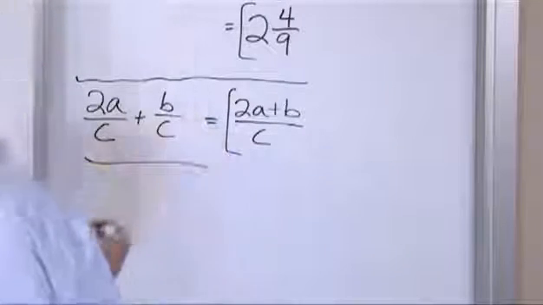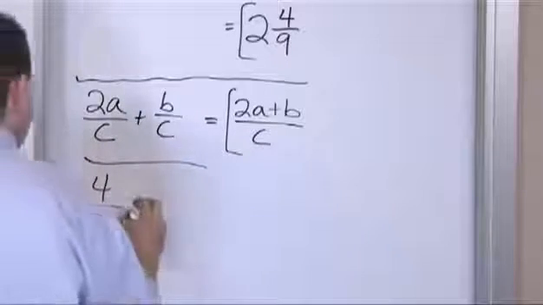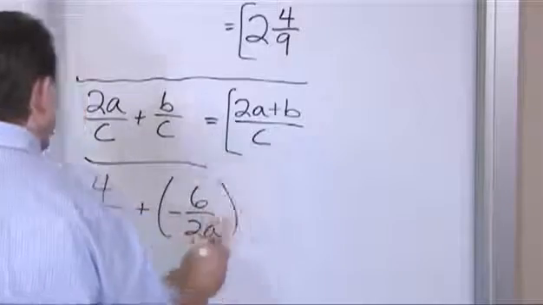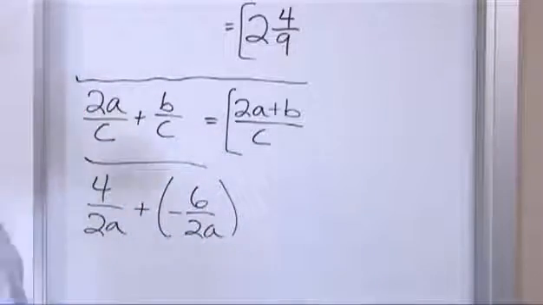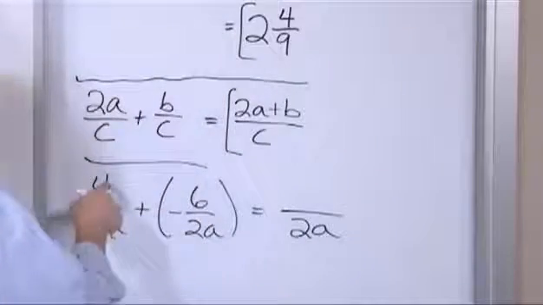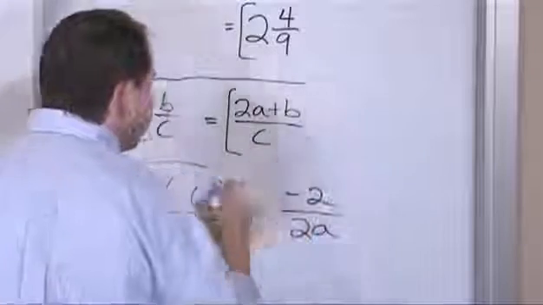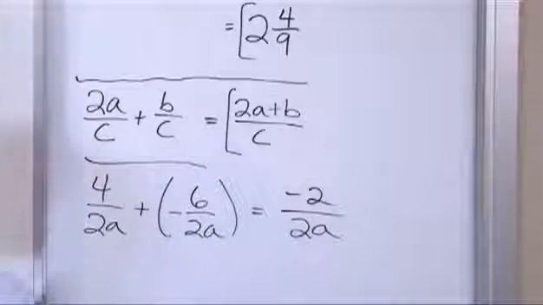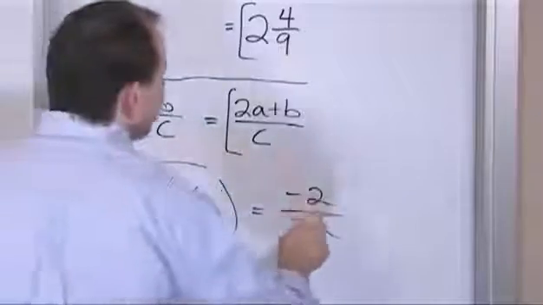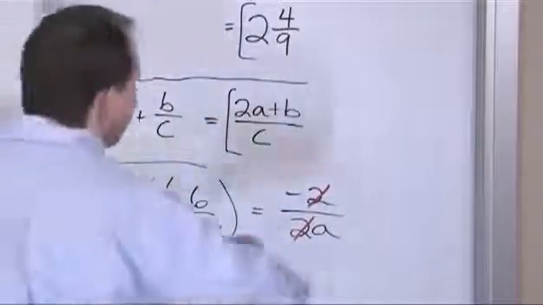Another example, if you had like 4 over 2a, let's say, and you added to that negative 6 over 2a. Well, these denominators are the same. So you keep it as the same, 2a. And in the numerator, 4 plus a negative 6 is going to give you a negative 2. So you have negative 2 over 2a. Now, we have talked about this before. We have the same thing in the top and in the bottom, and everything's multiplied together in each case, so we strike them out.